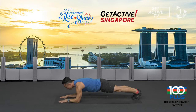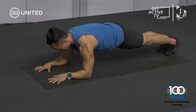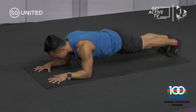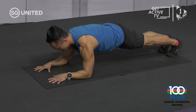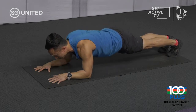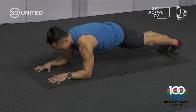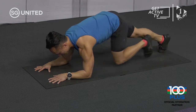Keep your palms, fingers on the ground. Okay, it will help you with the movement as well. So going down and up. Chin tucked all the time, and up, going down. Options, you can put your knees on the ground, okay? If you find that it's hard for you to focus on moving the shoulders, just rest your knee on the ground so that you can focus on the movement. Okay, last two, going down, slowly coming up, and one more time, going down, and then come back up, okay?